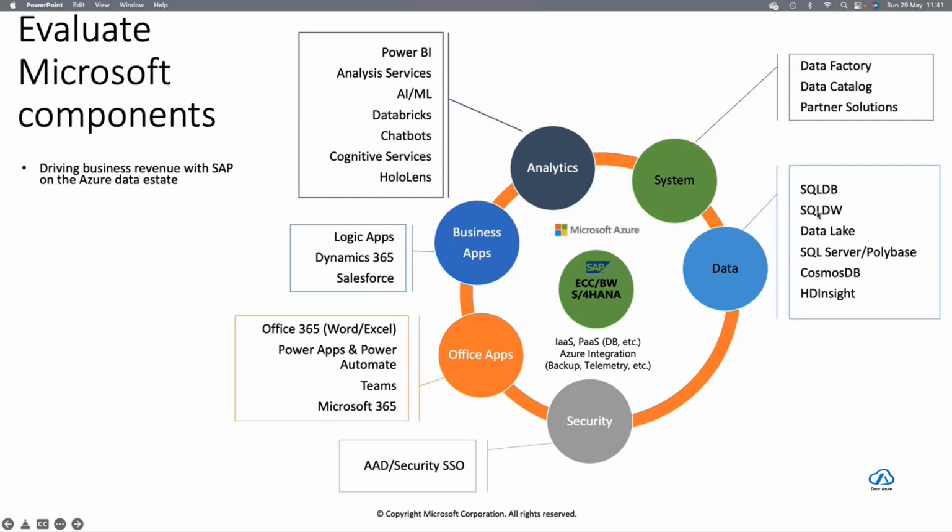This data is important. You can go with SQL integration with SAP, or you can have any DB. Any DB is another component which we most probably use, and we also have Oracle database which can be integrated as well. So we have multiple flavors of databases available which can be integrated. And finally, streaming: you can go with IoT Hub or IoT Edge, Event Hub. All of these can be used for streaming the data.